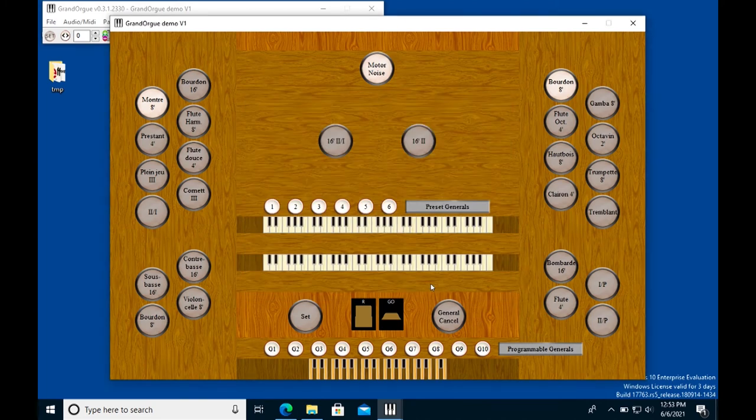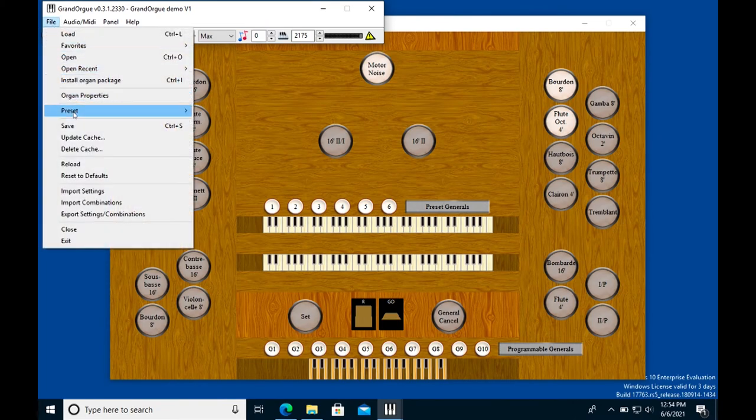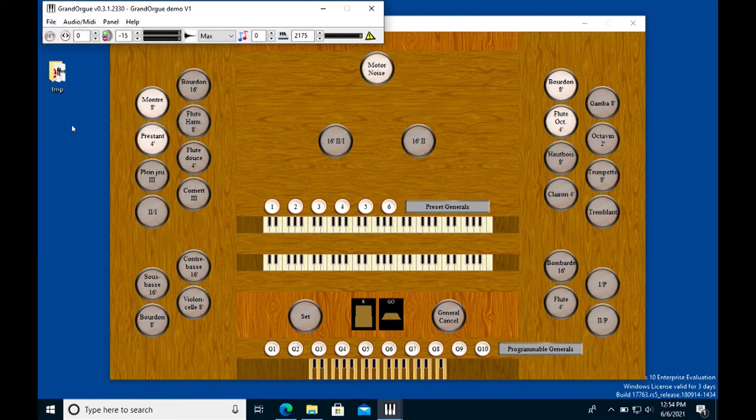Once you've mapped the controls, it is very important that you save these so that you don't have to redo this each time you open the software. To do this, go to the File menu from the panel in the top left and click Save.